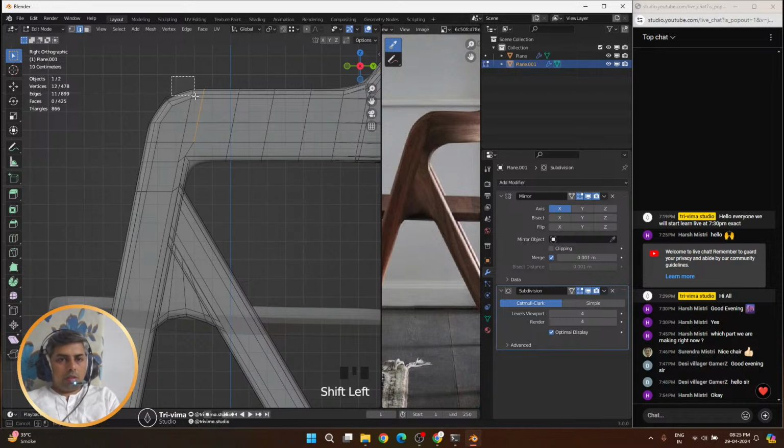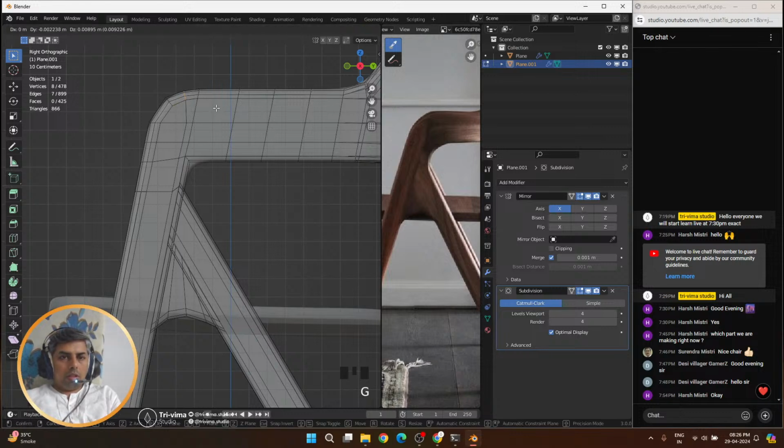G, of course I need these to be going straight also. Now let's handle this. Okay, let's also handle this part. Little adjust. Okay, here also.